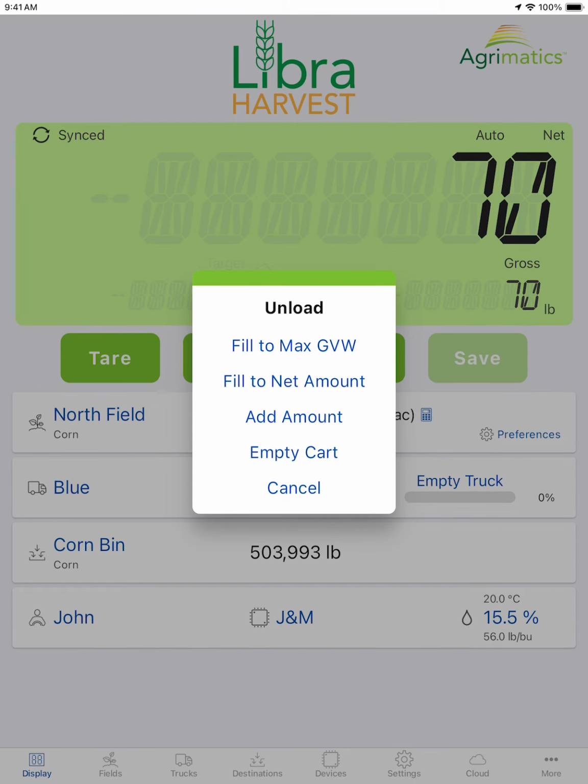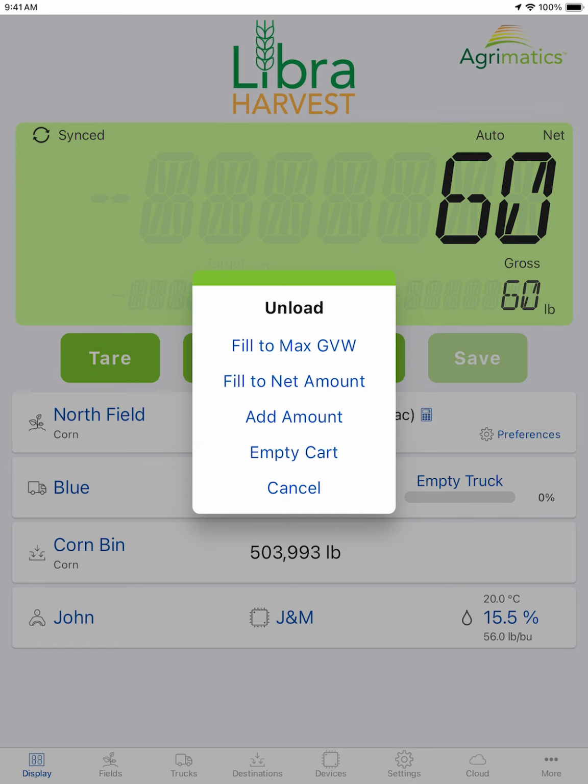You can set fill to net amount, which lets you set an amount that you want your truck filled to. Say you don't always want it to be right at your gross vehicle weight. You want it maybe a few pounds lighter. You can set it to be that weight there.